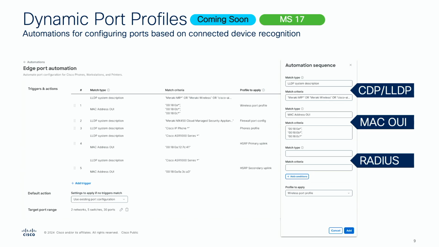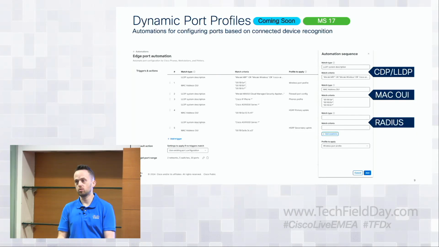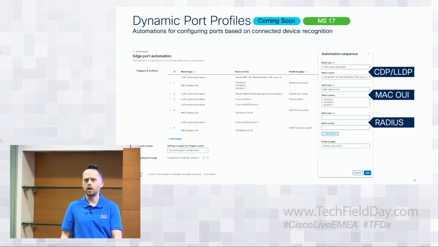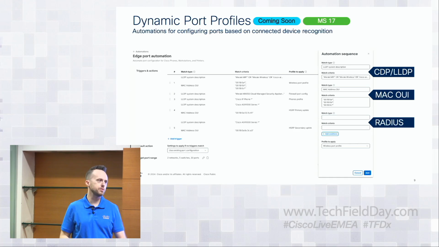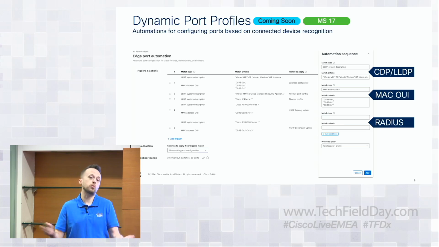But of course, the immediate following ask when we launched that was, ooh, can you do this for Meraki cameras? Oh, can you do this for Cisco phones? Oh, can you do this for my IoT device made by some company we've never heard of? And so we realized very quickly that rigidity wasn't going to be scalable, right? Even if we did build more use cases for it, we were never going to cover everybody's use cases. So we went in a slightly different direction.